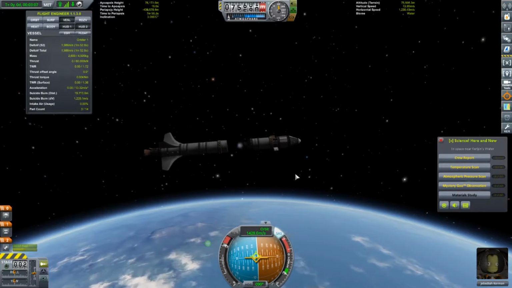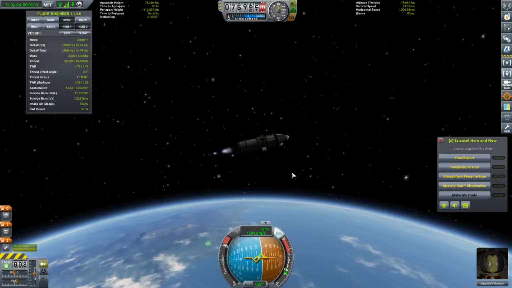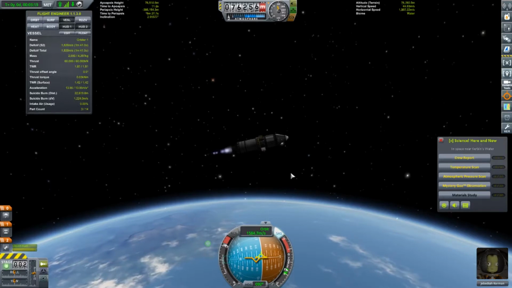And there we go, that's the first stage done. We're discarding that now. That'll just go back and burn up in the atmosphere. Later on we will be looking at reusable staging like we see with SpaceX, but for now we're just doing it the traditional burn and dump method.